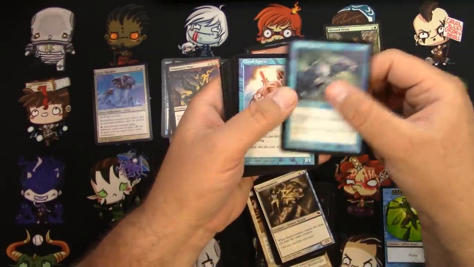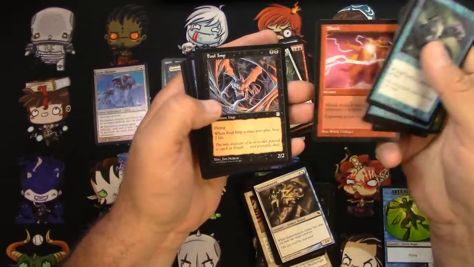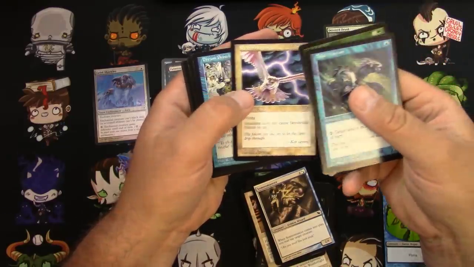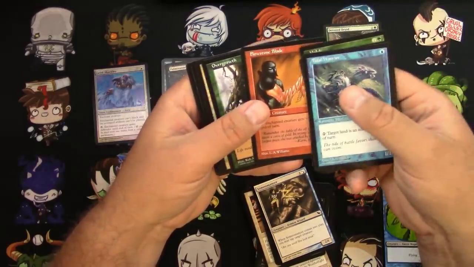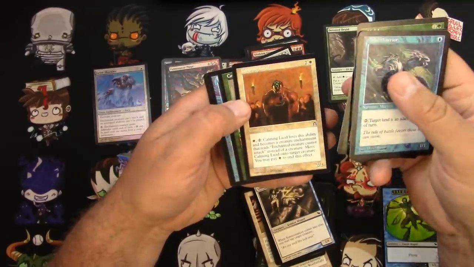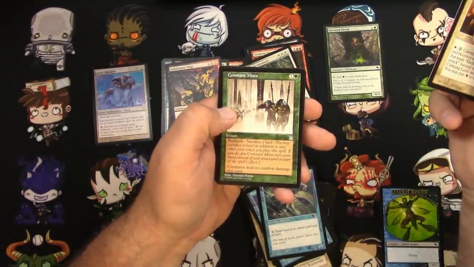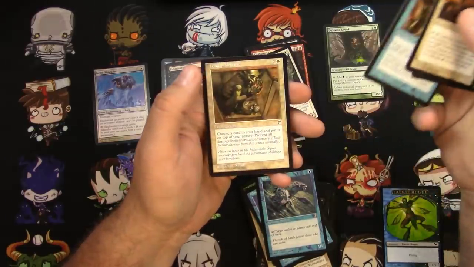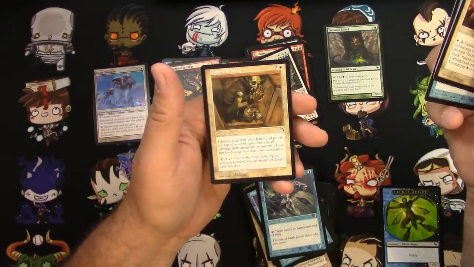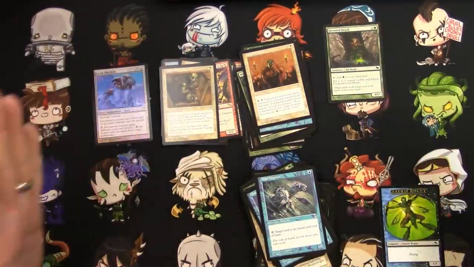Tidal Warrior, Flowstone Shambler, a Mulch, a Shock, Foul Imp, Dream Prowler, Sky Shroud Archer, Overgrowth. Here we go. Calming Lycid, Constant Mists. That's a good uncommon. Hesitation, and Hidden Retreat, I believe is the rare. I'll have to check that later. All right. Those are our packs.